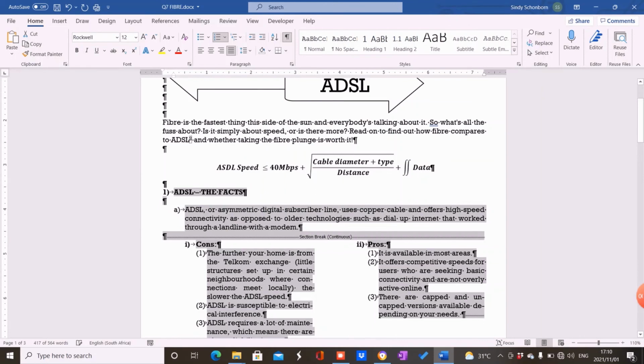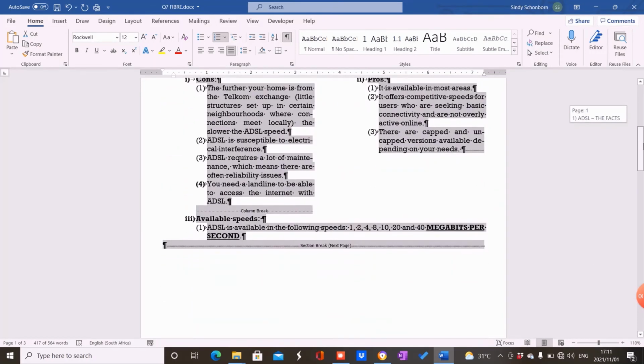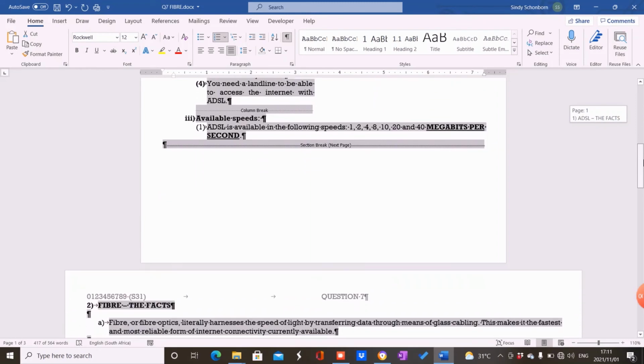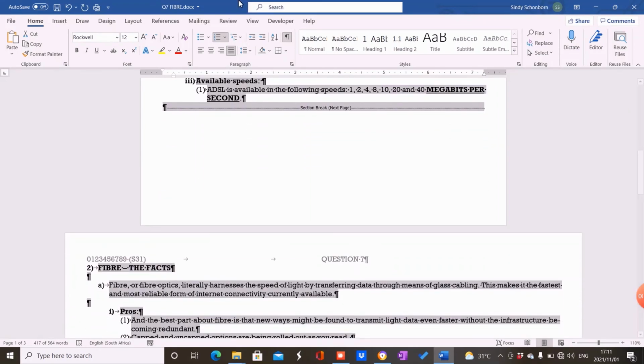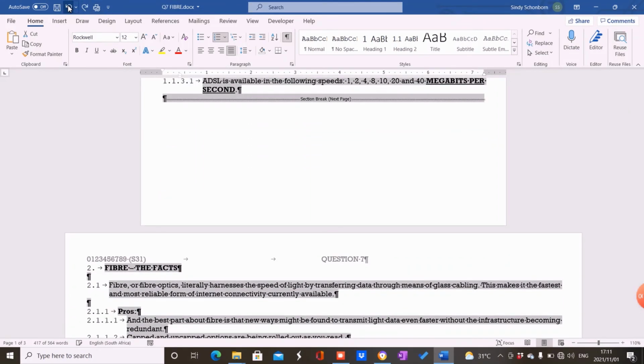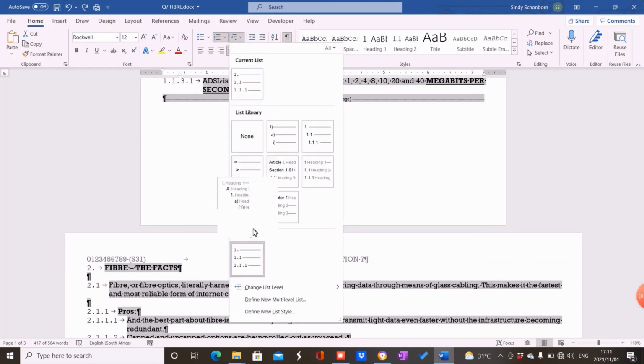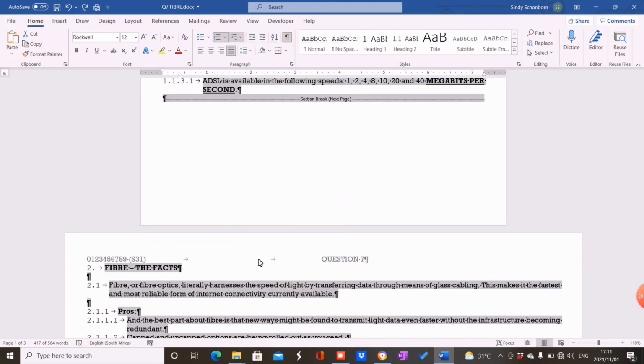Okay, so do you see, let me undo it. When you first go and put in your multi-level list with the numbers, you first choose this one. While it's still highlighted, then you go and you choose the 1 a i. Do you see then by itself it will change, you don't need to say increase indent, increase, increase, and so on. It's going to take too long.